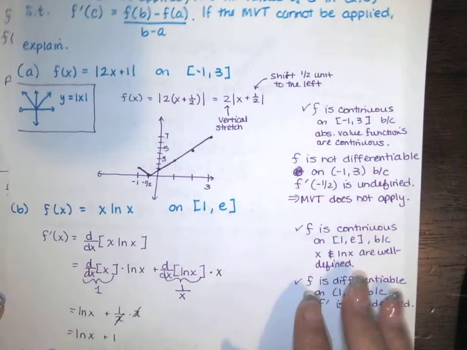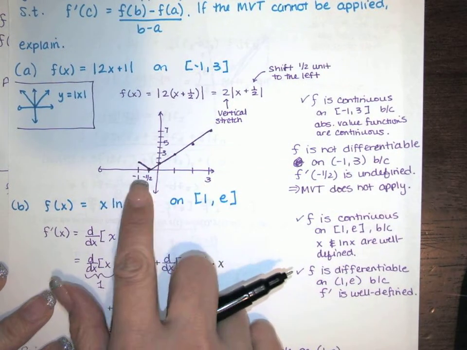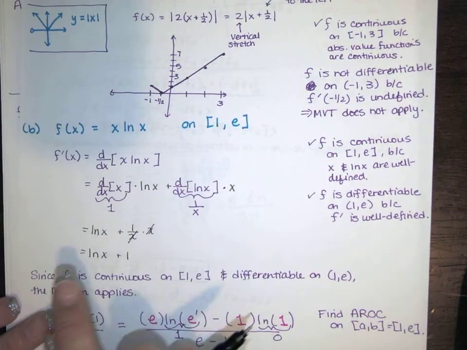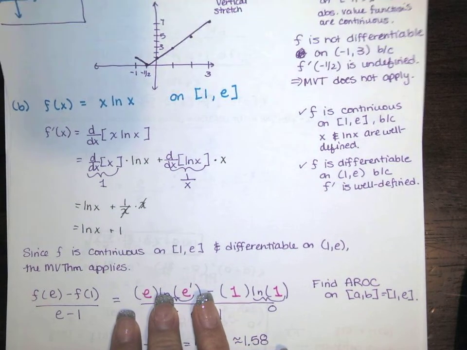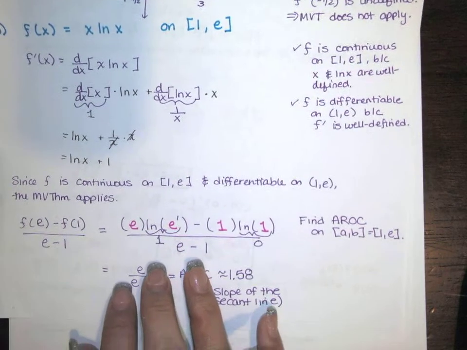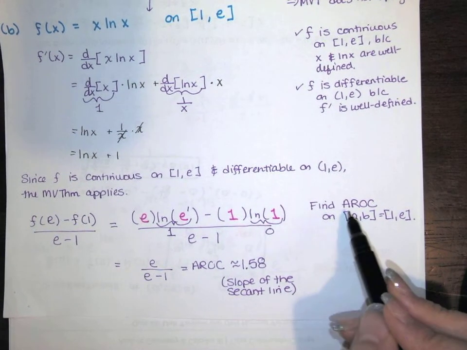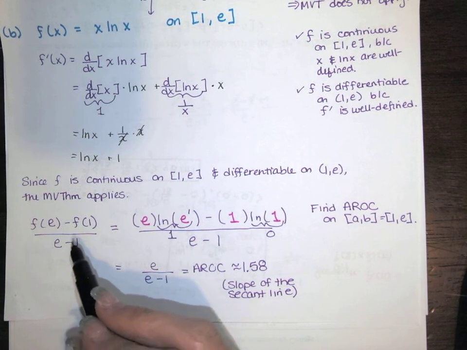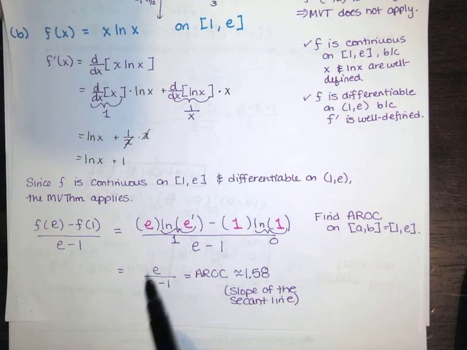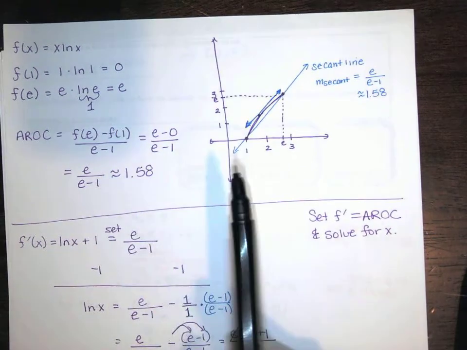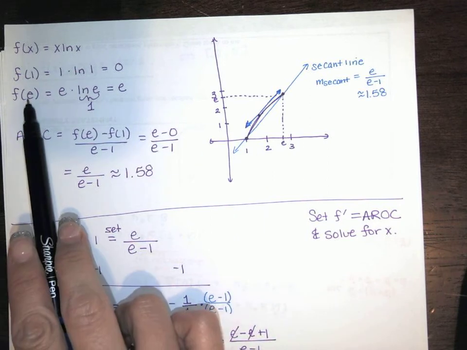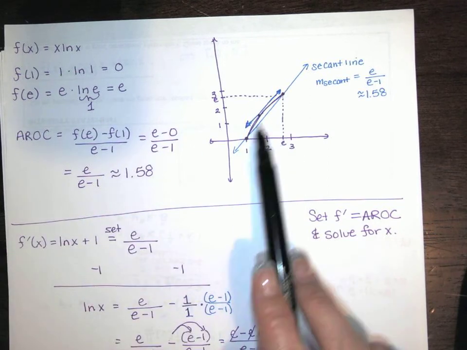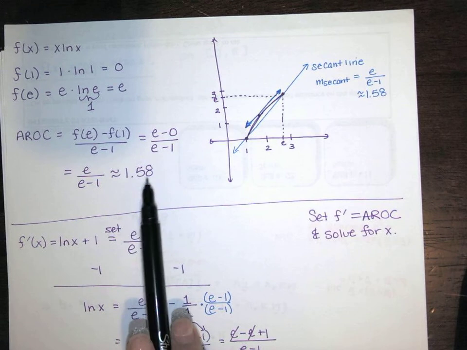Okay, so the mean value theorem did not apply in the previous example because we had a sharp corner. The mean value theorem did apply here because the function was continuous and differentiable. So when we're determining the values of c that are guaranteed to exist by the mean value theorem, we do two things. First, we find the average rate of change of the function on the interval. That gives us the slope of the secant line. Or geometrically, I can draw it. The graph goes through x equals 1, y equals 0. The graph goes through x equals e, y equals e. I draw a secant line through those 2 points and I find its slope. I get this.